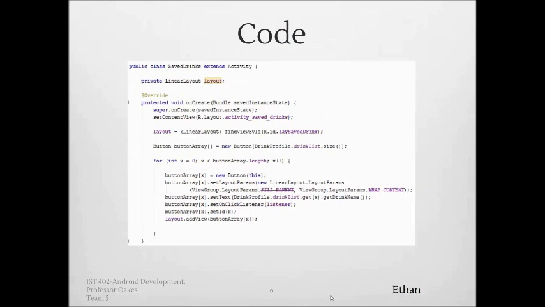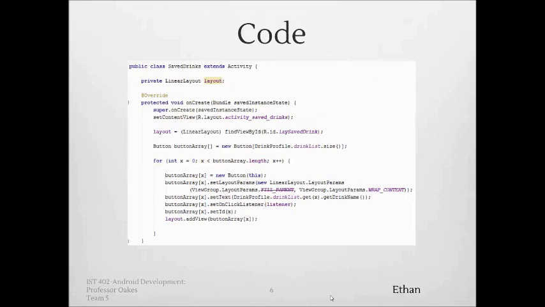Okay, so before we get into the demo, I'm going to show you some code here. The code you see here is from the Save Drinks activity. And on this activity, instead of creating buttons with XML, we're creating them programmatically. The reason for this is because we want the user to be able to save as many drinks as they want. And if we'd used XML, you can only have a set amount of buttons on that view or on that activity.